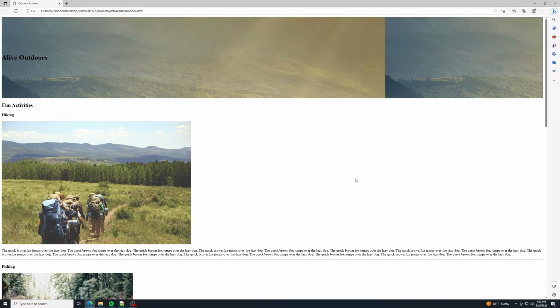But in case you don't want that, one way you could do that is you could use a style. You could say background hyphen repeat colon, and then for the attribute no hyphen repeat. That's one option, and then it would just show the picture. But then it would cut the picture off right here, and that's not going to look quite right. What if I want this to fill up the entire area?